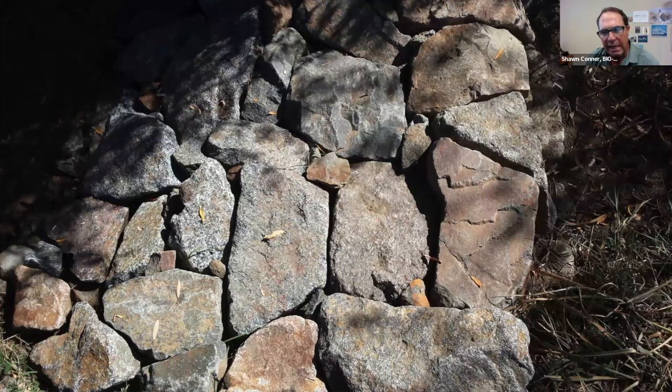And so structural integrity and functionality are both improved when we're fitting our rocks all one height, but fitting them together really tightly and nicely. So it's definitely not just throwing a pile of rocks in the creek or in the gully or in the drainage. It's a uniform built structure with principles that we should be adhering to.